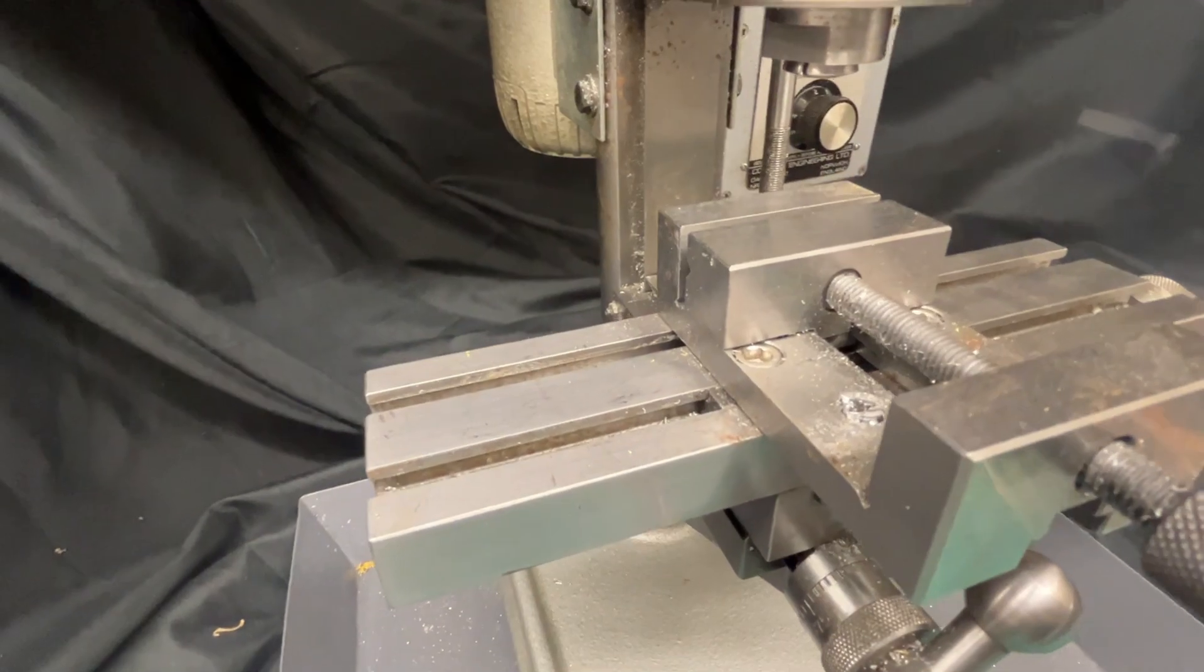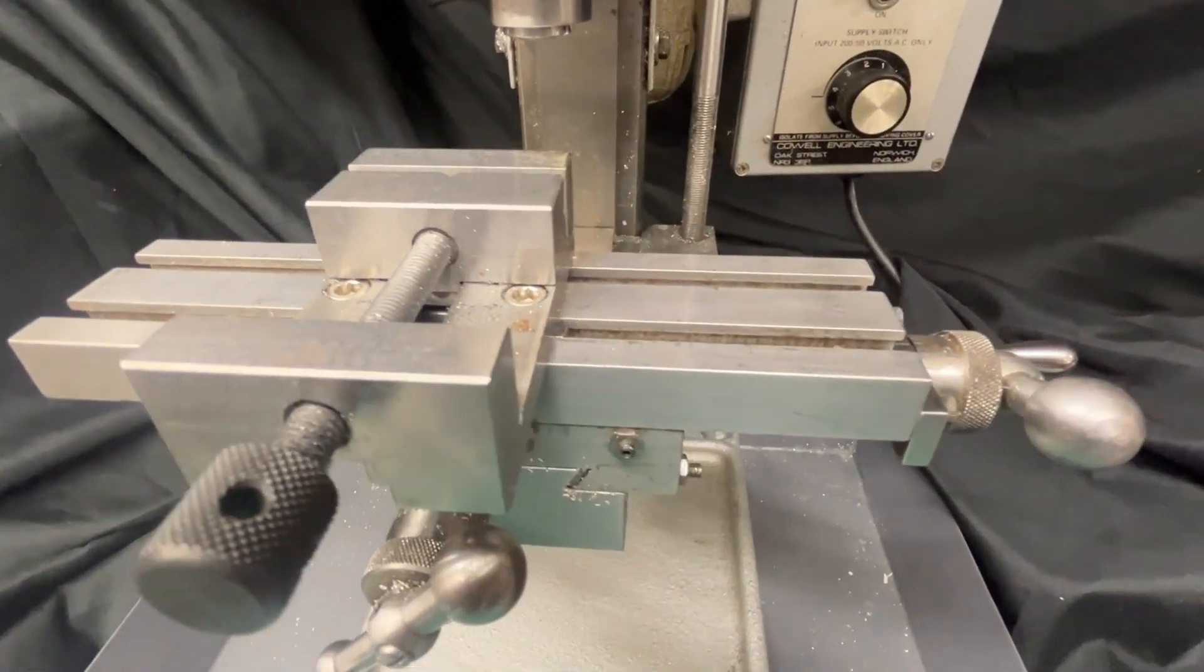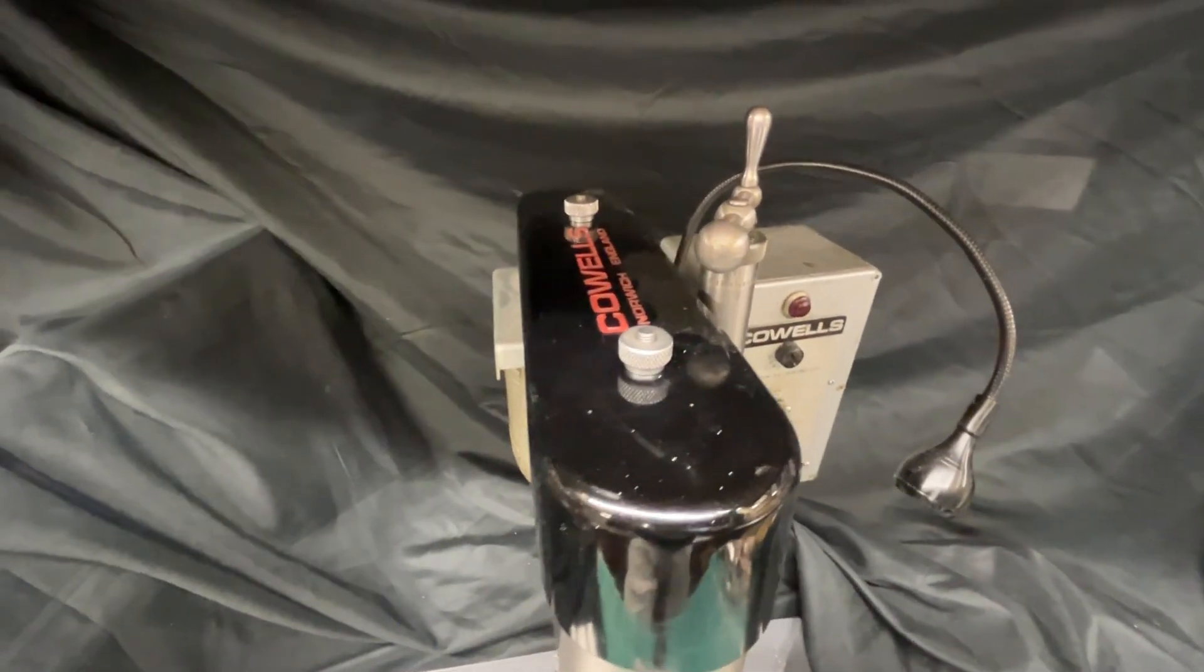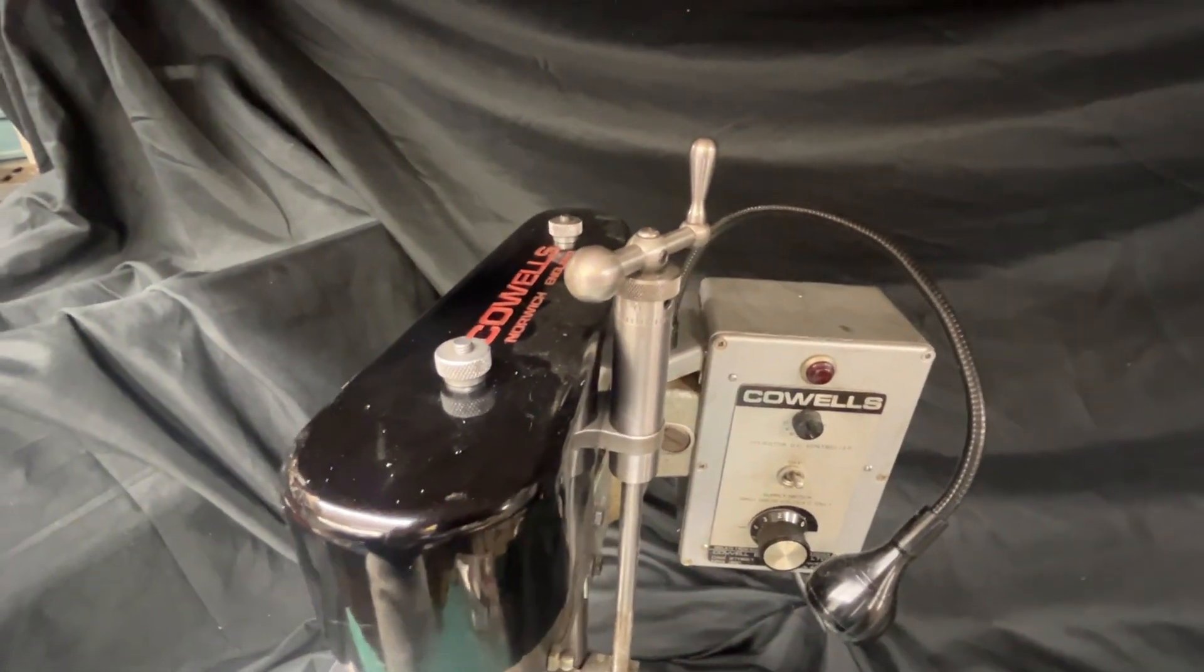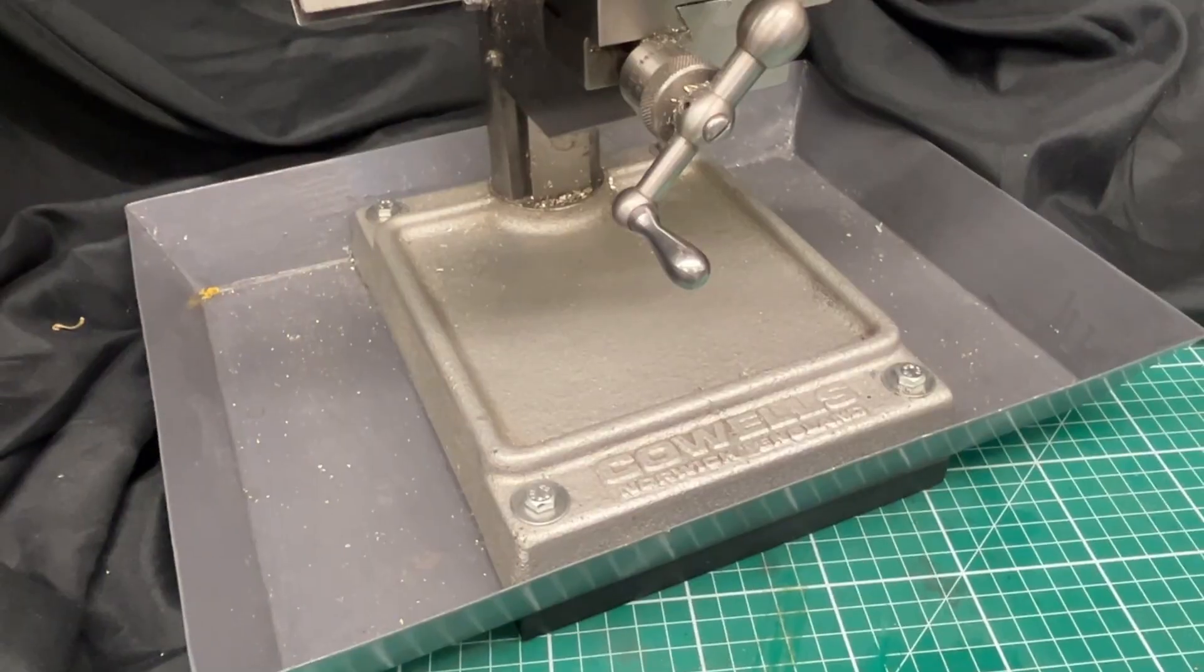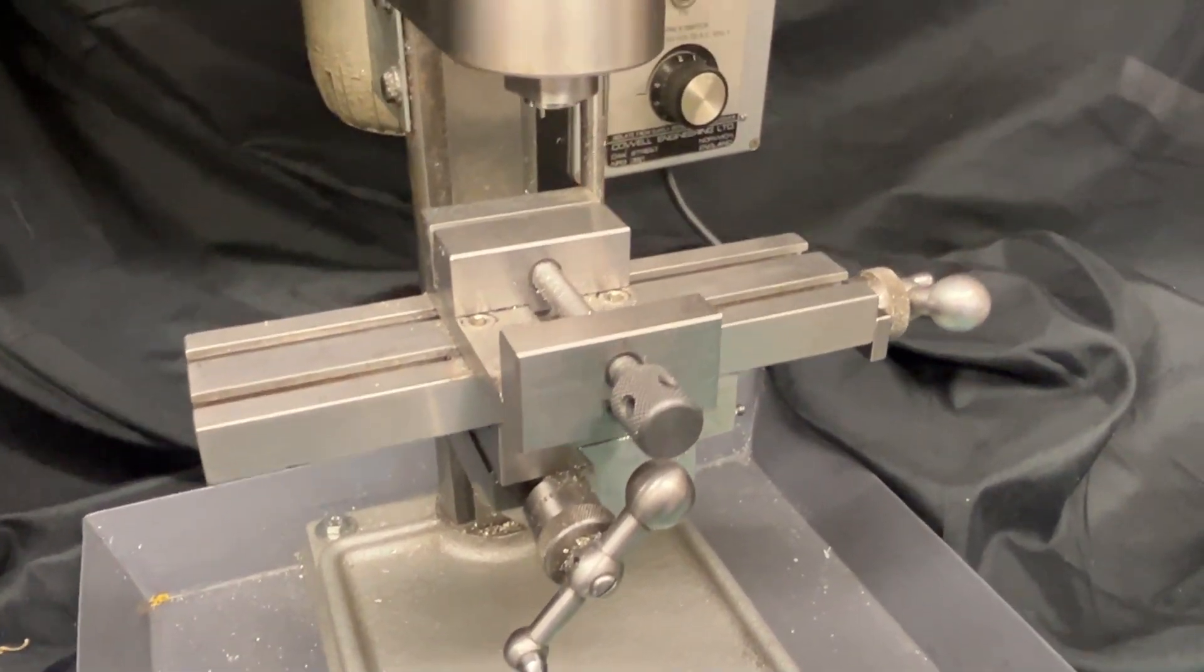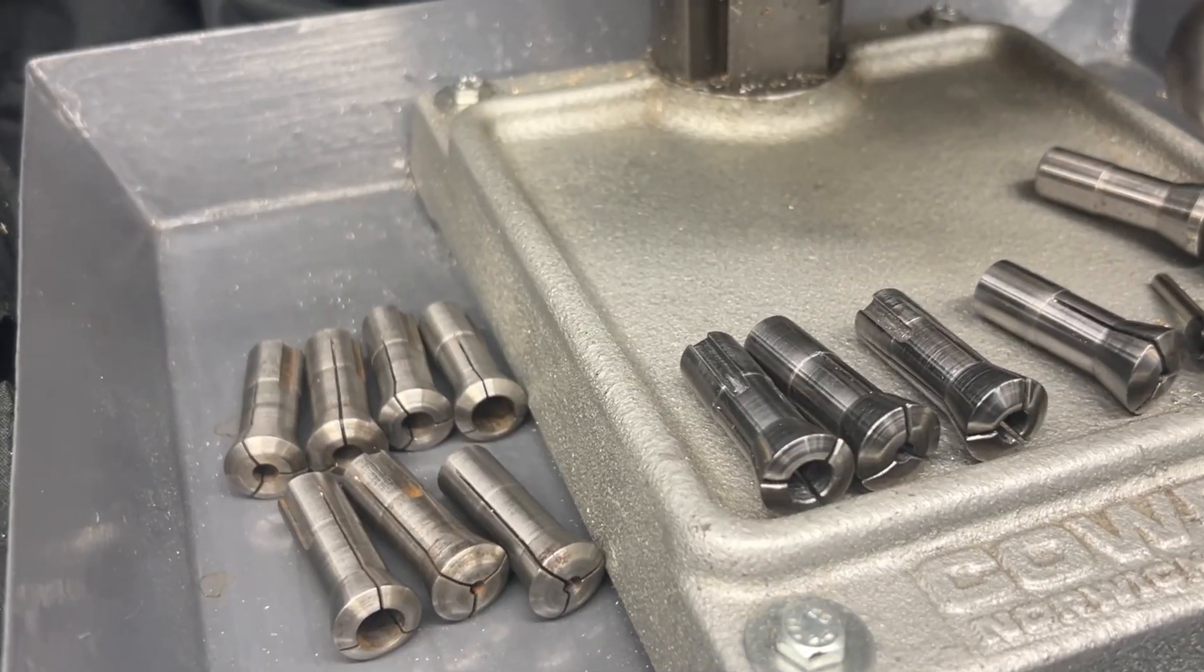This is the earlier Mark 1 model with the rounded top casting and I've got to say I really like it. If you've seen my other builds you'll already know I use Cowles machines quite regularly. I've got the CW90 watchmaker's lathe and also the ME90, and these have been permanent fixtures in the workshop for quite a few years now. They've served me really well for fine work, clock making, and various other projects, so when the opportunity came up to get the matching mill I didn't hesitate.